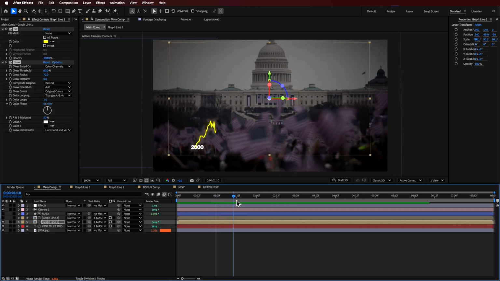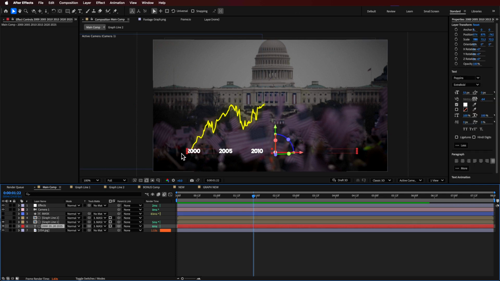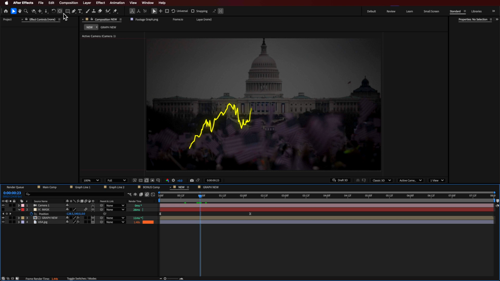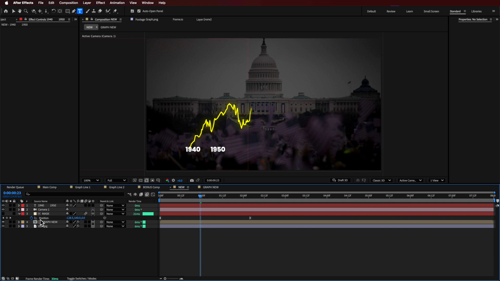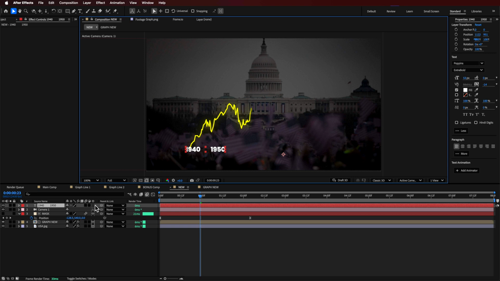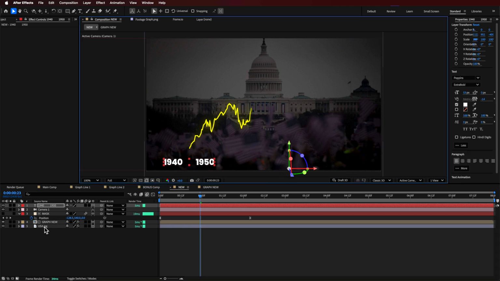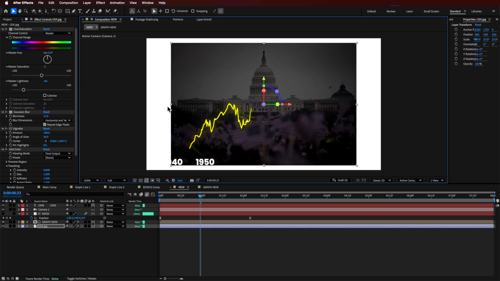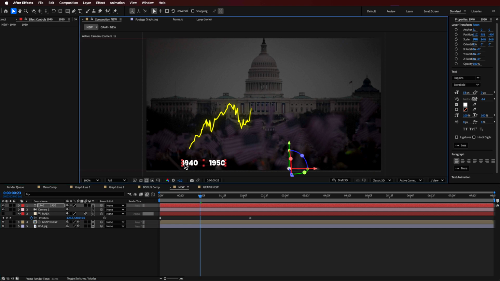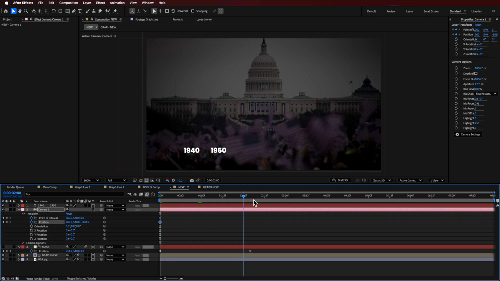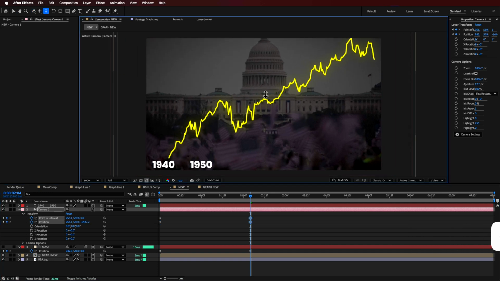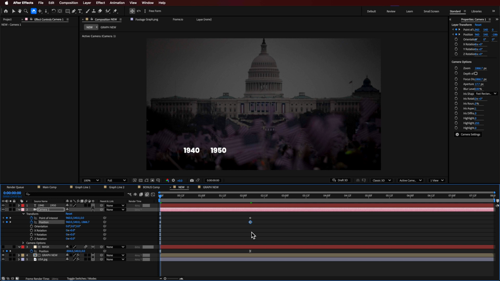One other thing that I did here in my original composition was I just typed out some text here. So all I did was get my text tool and type out 1940 here and then 1950, just spaced these out however I needed them to be. And then because they're all three-dimensional, I can take those layers and move this layer out. I can grab my background layer, move this back, scale this one up, maybe scale this layer down, move this up. And with my camera, if I go down to my position and point of interest, I can basically cycle through my camera properties here and rotate this around. And I can create that really interesting dynamic camera movement really easily.